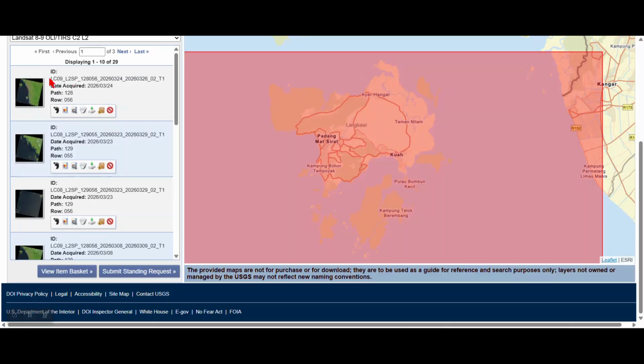The format of this is the Landsat ID, there is a position here where it is on the Earth, and it's followed by the date that it was acquired. You'll notice that there happen to be two different locations here. If you want to see exactly what the Landsat image looks like, you click this browse button.